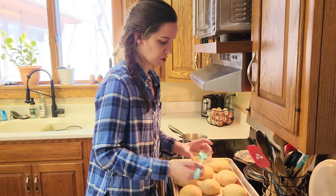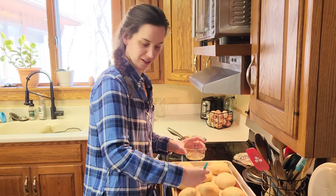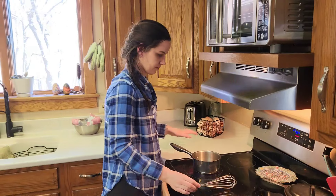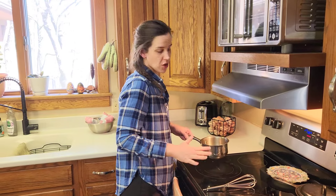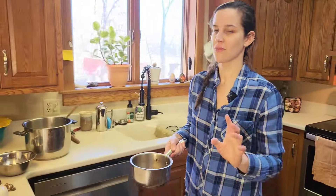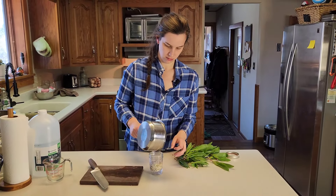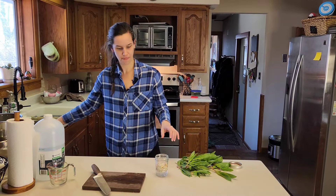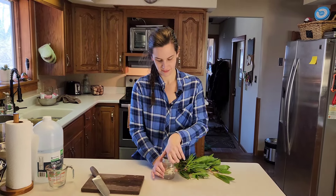In the meantime, it looks like my rolls are ready to go in, so I'm going to get those in the oven. These are my homemade burger buns — if you guys like, I can show you the recipe sometime, they're really good. I'm just putting the egg wash on them right now. So now my salt is dissolved, and all I'm going to do is pour it into my little jar of ramps.